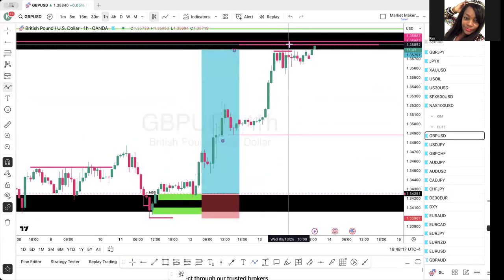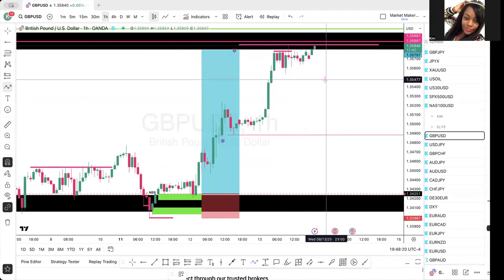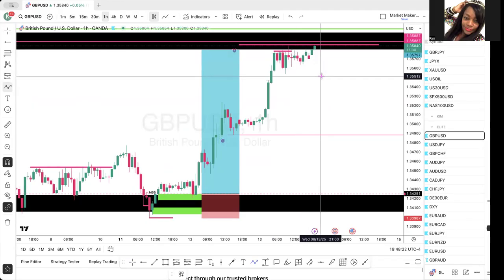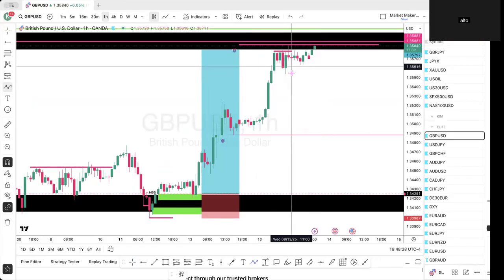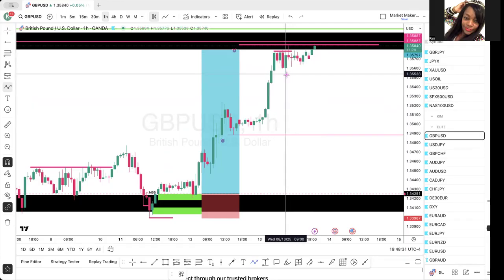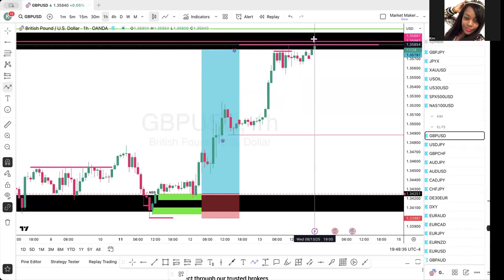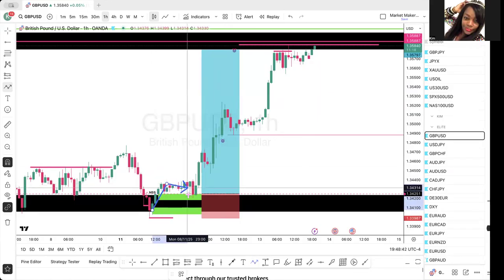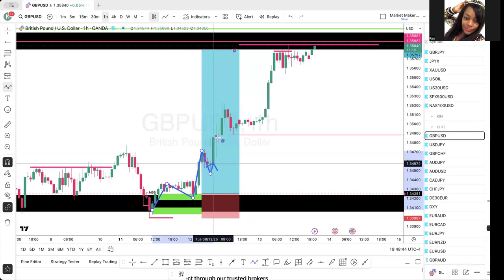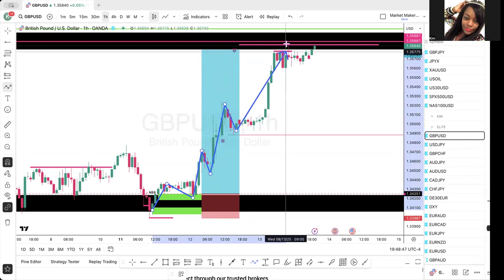So if price never closes above here and it pulls back, then in my mind it's a pullback for a continuation, it's staying down, because this would not be the swing low. Right now, this is not the swing low. If price closes above this high right here, because I'm looking at the internal swings, push up, pull back, push up, pull back, push up, pull back, and then we have this push up. So if price closes above here, now we have new structure.